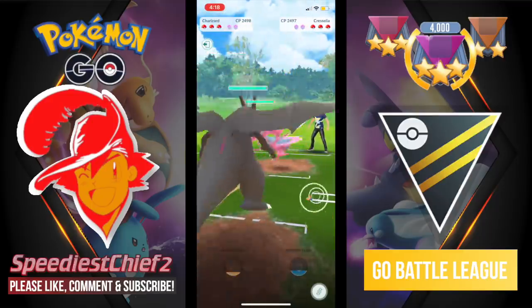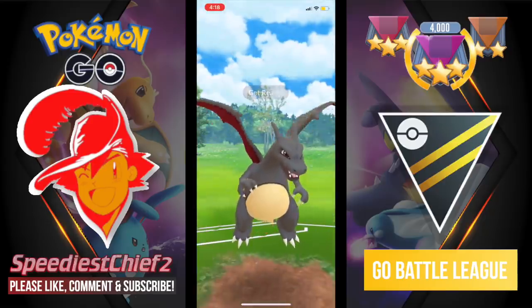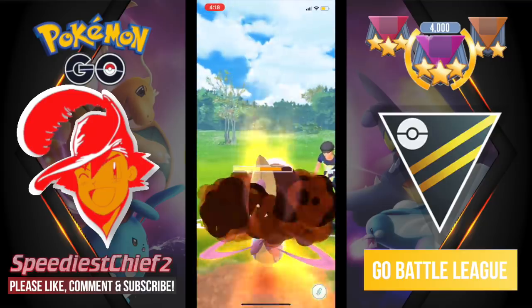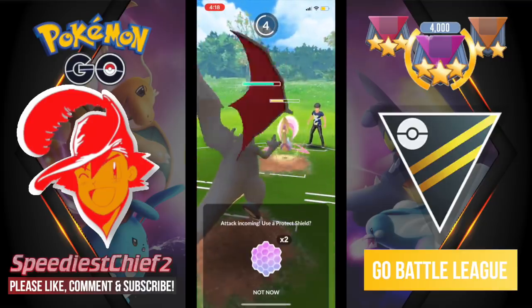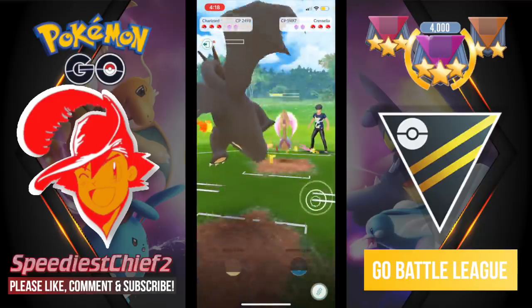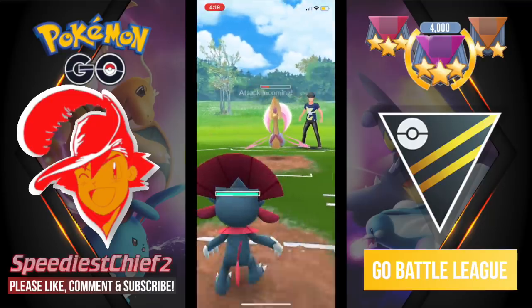I lead that shiny Charizard into Cresselia and you can tell right away that it's running Psycho Cut because of how fast it's moving. So the confusion damage isn't going to be there. You're not going to get chunked down by fast moves, but it will get to its charge moves very quickly. I'm expecting a Future Sight or Aurora Beam, and it is Future Sight, and that was the first time my Charizard has taken that, and I just learned how much damage it did.